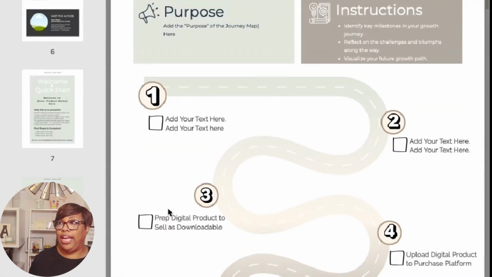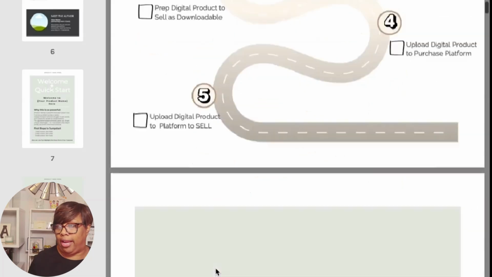And then on this page is the growth journey map. This page is not at all required. This is what I provide in my digital products that I created for my customers, because I want them to have a quick and easy visual for what they are actually going to do on their journey. There's a series of steps, a process that they're going to follow. This is totally up to you. It's optional, but I think it's a really good way to keep on track.